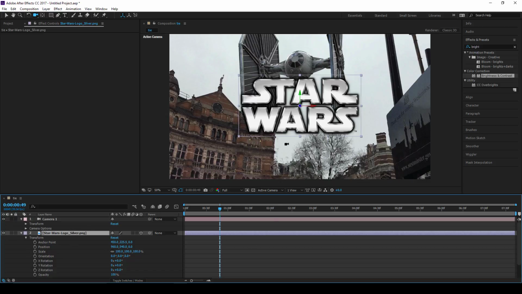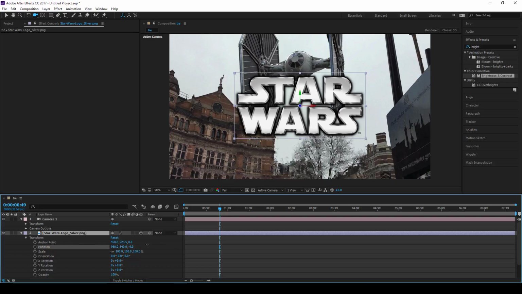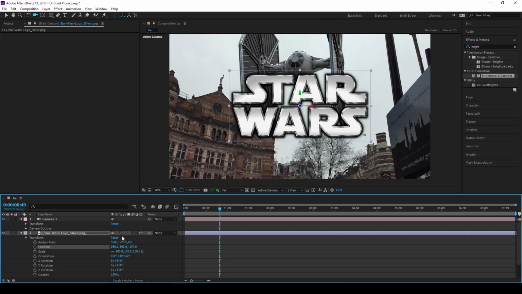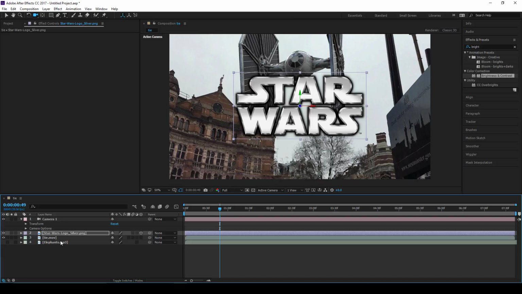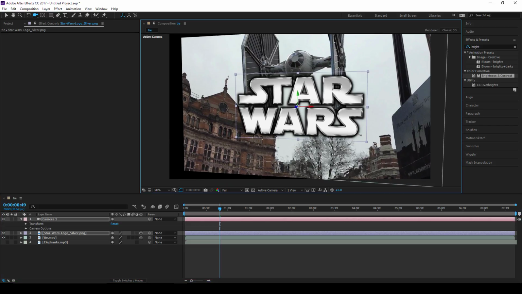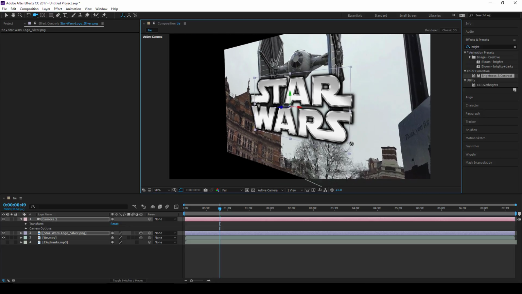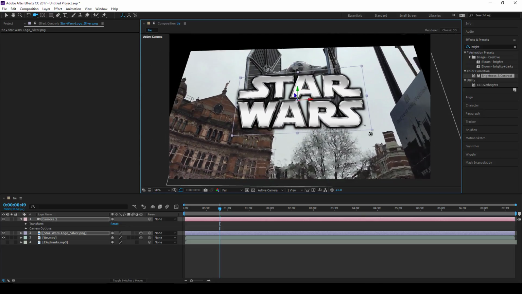So I'm going to take the position, the Z position of this Star Wars logo. If you notice, we now have 3 of these, the X, the Y, and this is the Z. So if I was to drag that, you see it seems to get bigger and smaller. Actually, it's getting further away and closer. So I'll move that slightly closer. Let's say -100. And I'll leave the actual tie, which now needs to be a 3D layer as well, where it is. Now if I pan around, you'll see that that appears to be sitting just on top, which is a really sweet look. So that's the 3D layer.